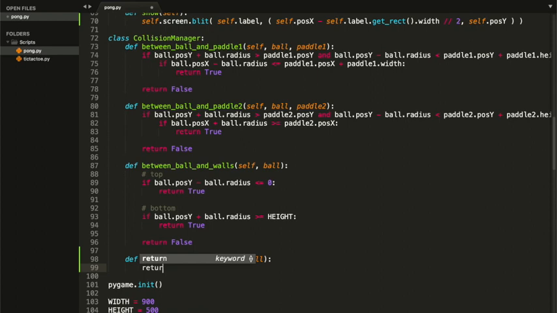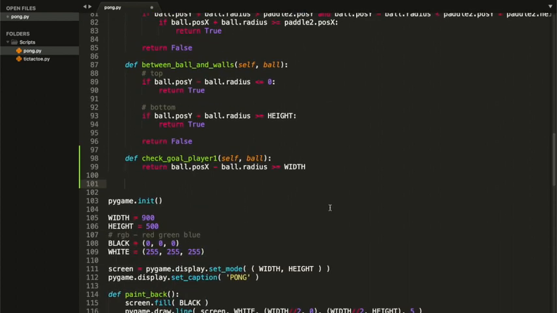We are just returning if the ball.posX minus the ball.radius is greater or equal than our screen width. So we're just checking that, and if you think about it, it will make sense. So we're just saying if the ball is beyond our width, there is a goal of player 1.